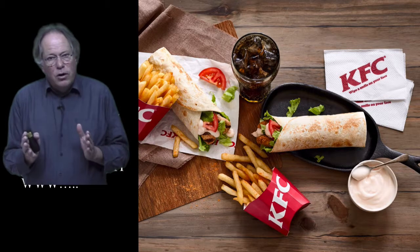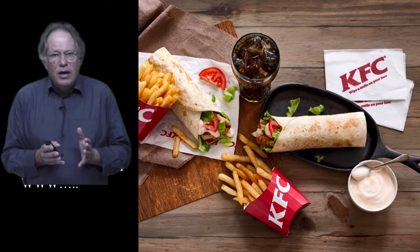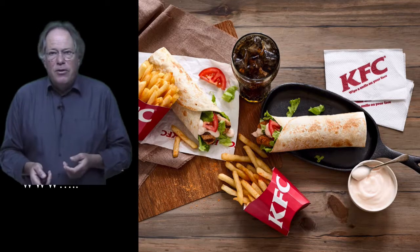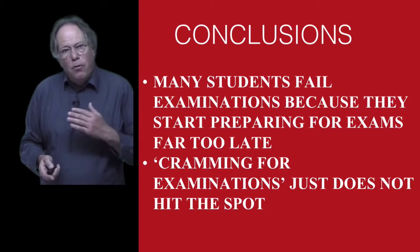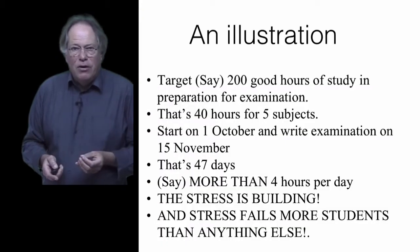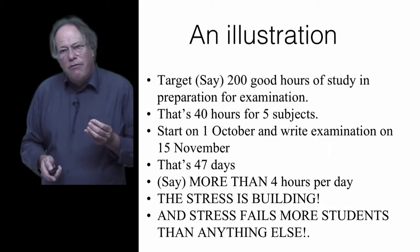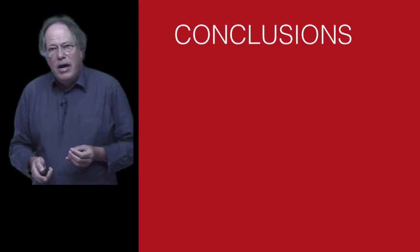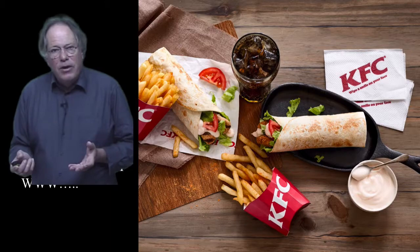Right, so that's a nice short little video. It ends with the KFC ad again, and we can put some more stuff in there if you want — that's how we're looking to start off on this. Nice, clean, crisp images. I rather like using the KFC red with a white background; that seems to work far better than white with black writing. We need to get contrast into this because it gives a much better effect when we get into final production. So please could you just let me have some feedback on this as to what you think we're doing so far, and then we can take it from there. Thank you very much.